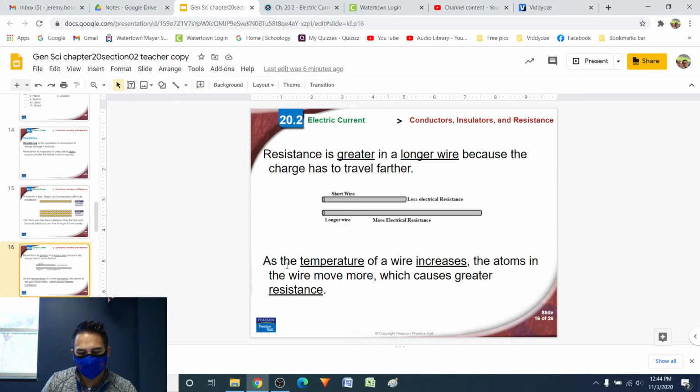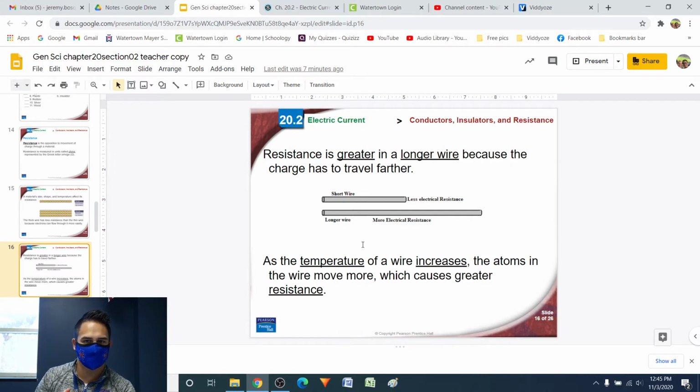Likewise, the length of the wire will also matter. If you have a short wire, you have less resistance than a long wire. This is primarily because in a shorter wire, there's less material for the charges to move through until they're out of it, so there's less stuff for them to run into and less friction. The longer the wire is, the more friction there's going to be, because they have to travel their way through this whole wire, and as they do, there's all this stuff getting in their way and slowing them down. More resistance.